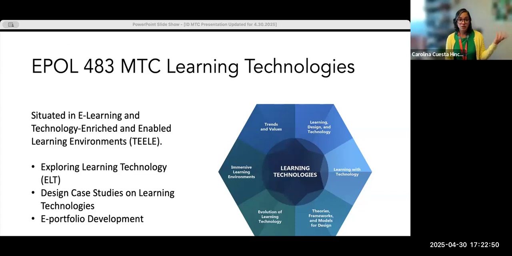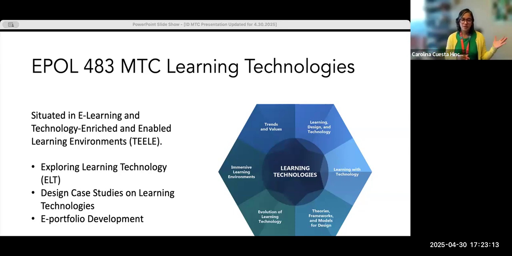We will talk about the evolution of learning technology, right? And how learning technology is perceived as a tool, right? And how by using a specific design process or instructional design process, we create learning solutions, right? With different tools.